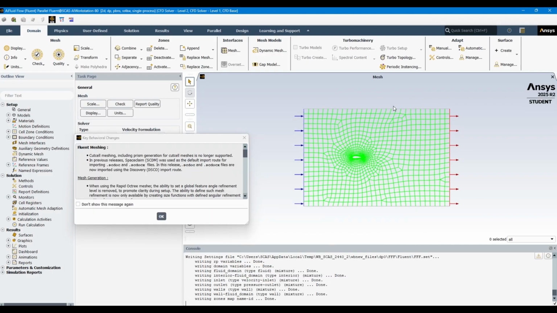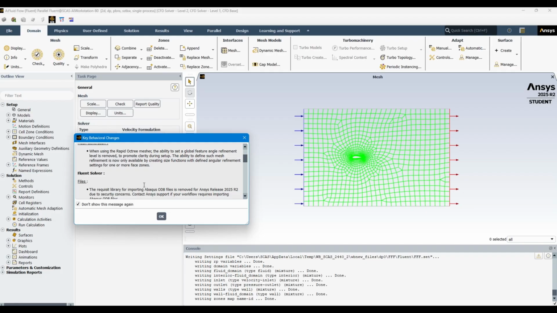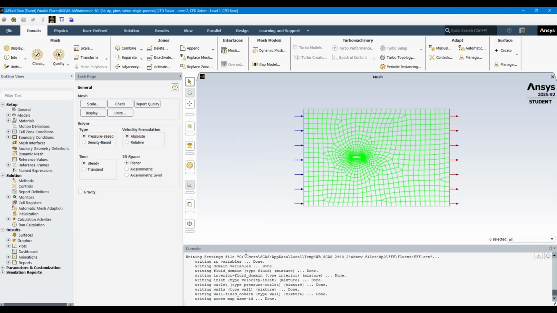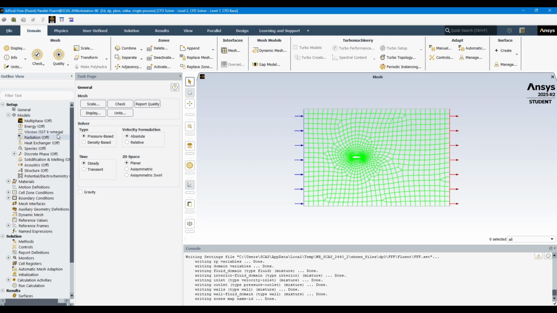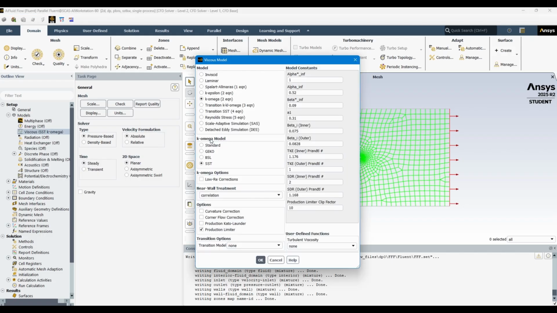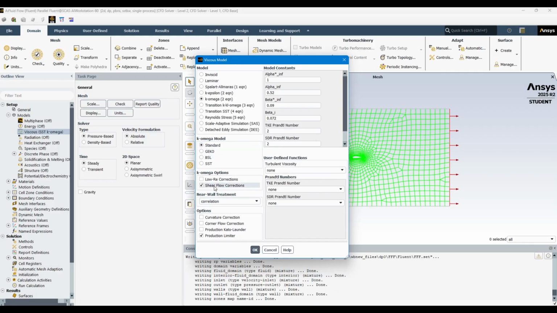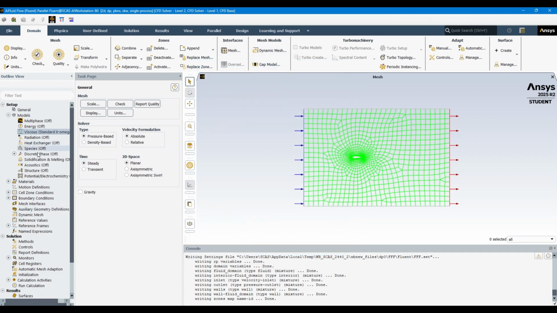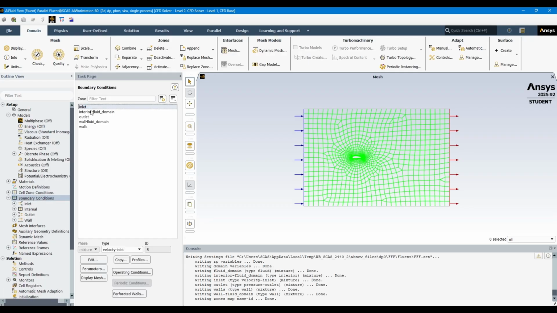Double-click on Viscous Flow and change the K-Omega model to Standard. Double-click on Boundary Conditions.